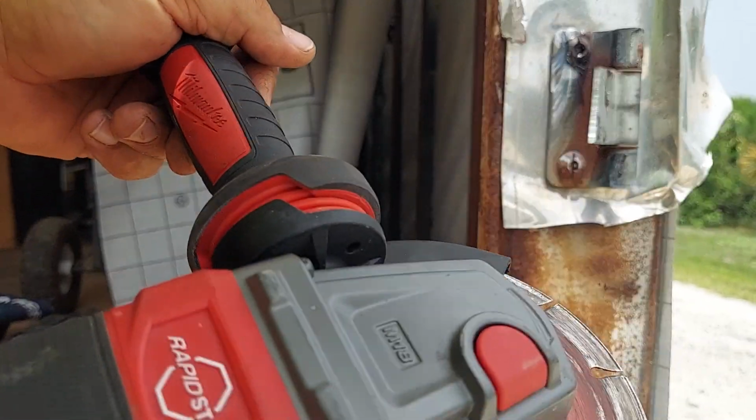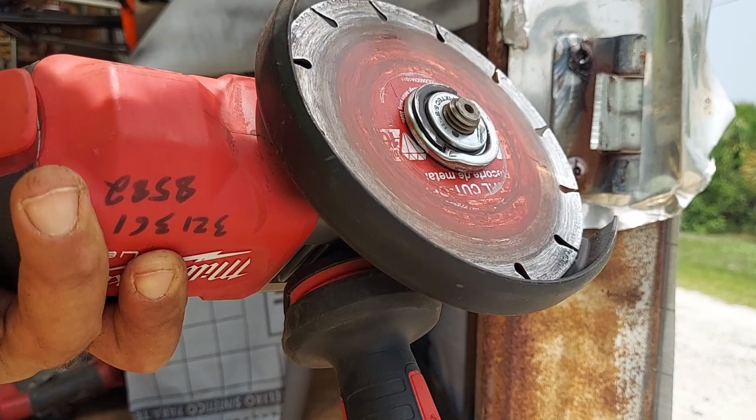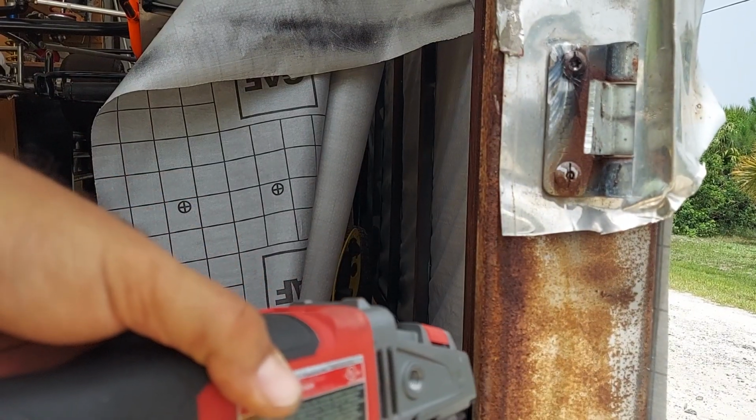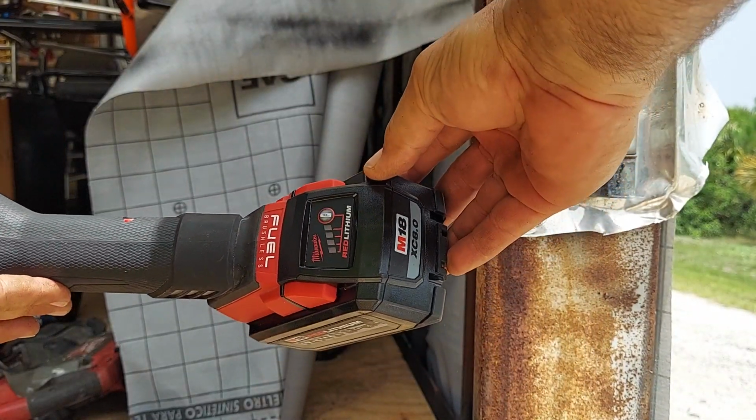Yeah, it's not cutting as much as it used to. This blade is a little worn out. I'm starting to notice that. It's probably time for me to change the blade. So it stopped. I guess it overheated. I got 2 bars now.